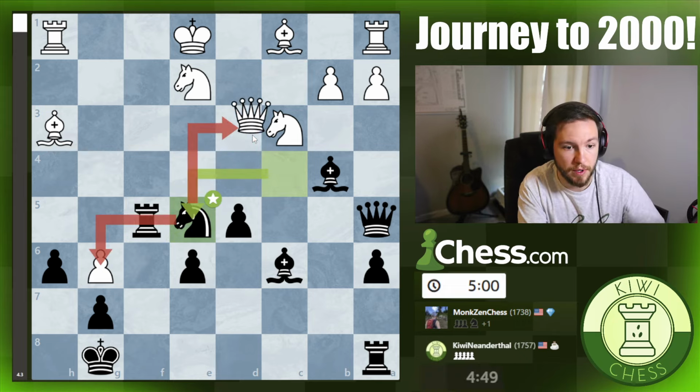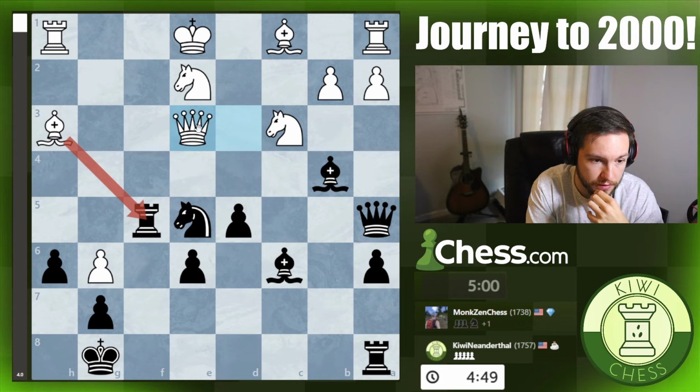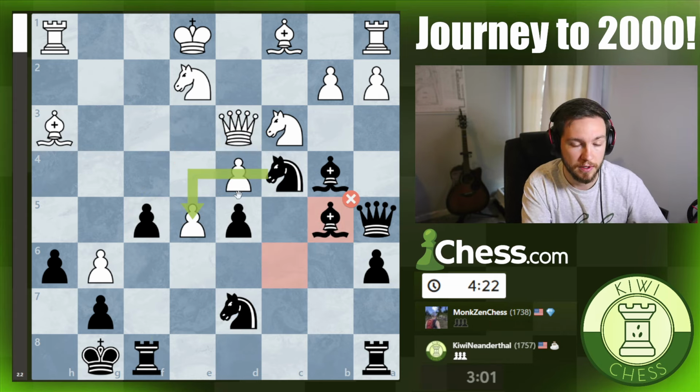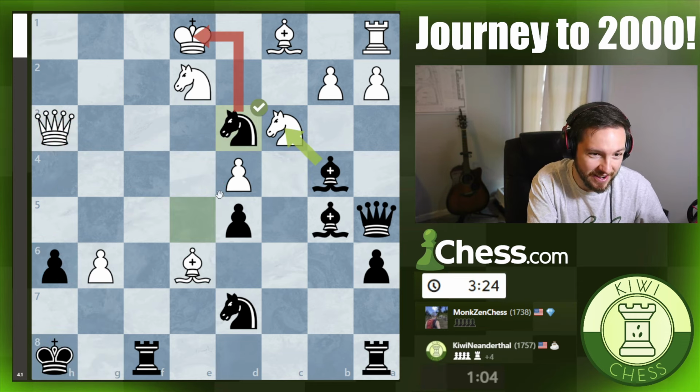Rook c2. I mean, why wouldn't you put pressure on the knight? Because you can't. Like, I don't get it. d4. Sacking a pawn. Sacking this. Sacking everything. Like, this is just too deep for me, bro. Like, I can't find that with 3 minutes on my clock. You know what I mean?